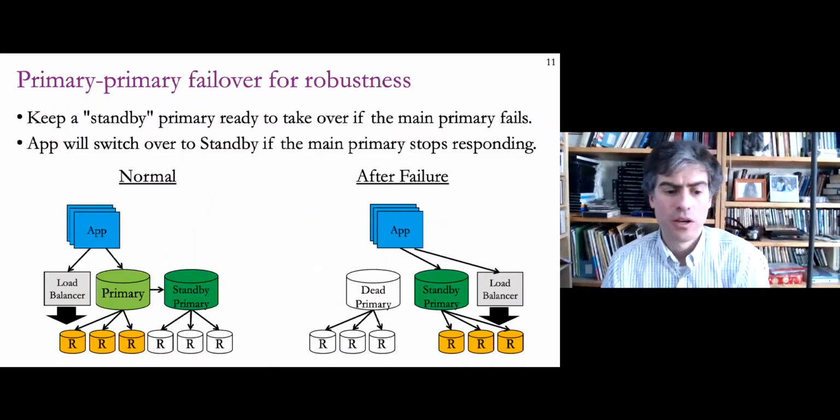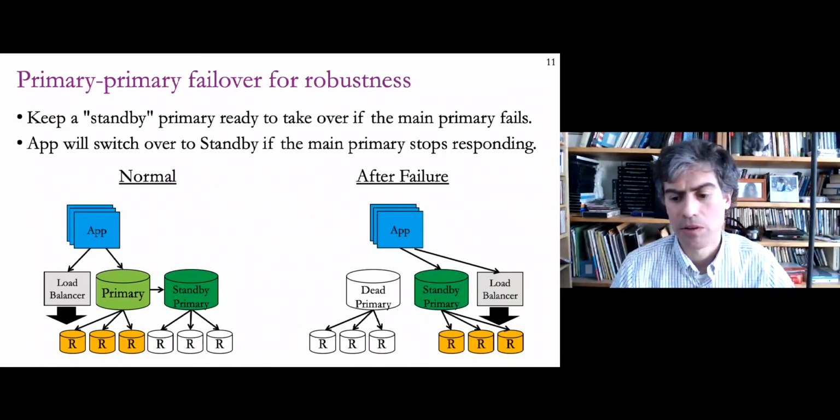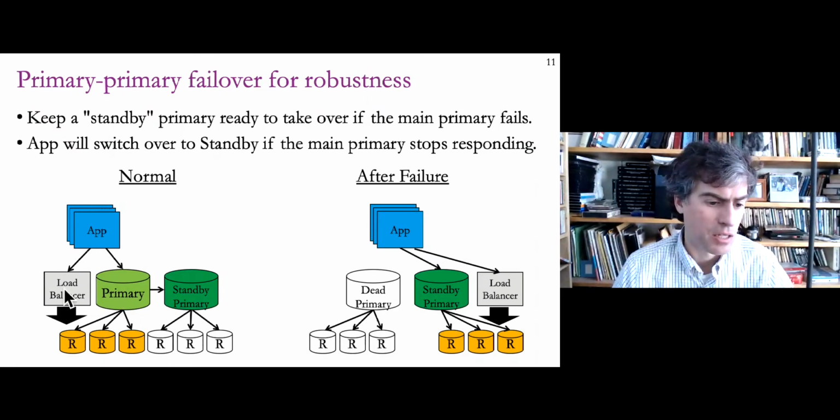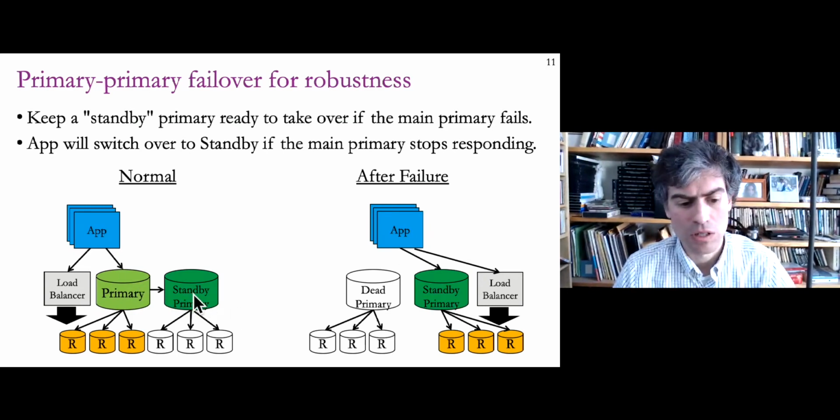So to address that single point of failure, you actually can come up with a pretty simple solution. It's not simple to implement, but a standard solution is to have a standby primary that's ready to take over if the main primary fails. So in this case, you have the application connected again to the primary and to the read replicas. There also is this standby primary, which is getting replications, staying in sync with the primary. If the primary ever goes down, the application will switch over to using the standby instead. And this could be connected to its own read replicas or the same ones. It doesn't really matter. Both are possible.